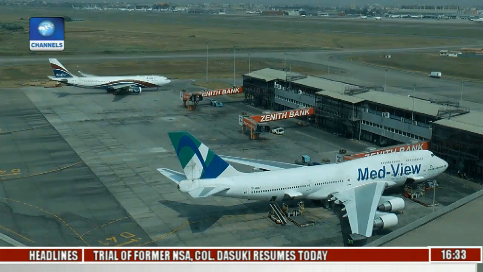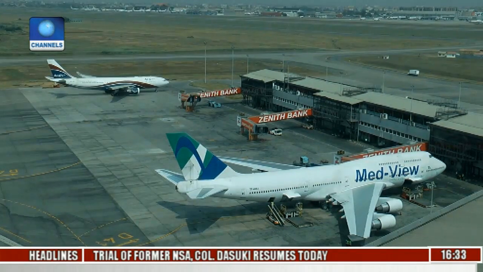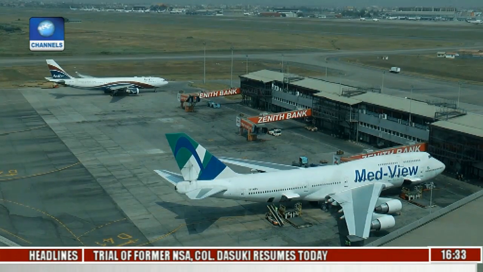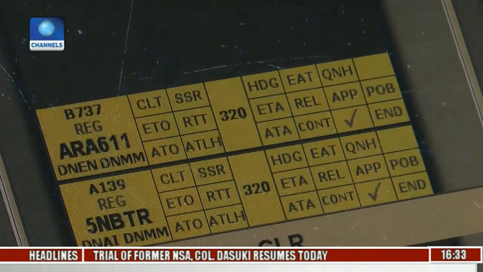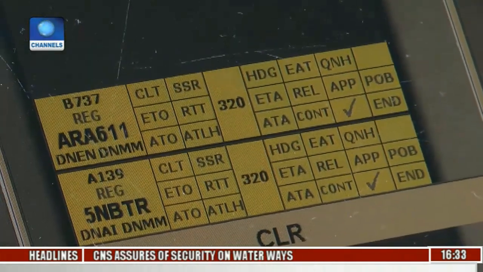In modern air traffic management, the term communication, navigation, and surveillance is key. So, what exactly is communication and navigation? This VOR is a very high frequency omnidirectional radio range, which the aircraft picks to find its direction. It radiates 360 degrees, which the aircraft picks to find its bearing to wherever it is going.